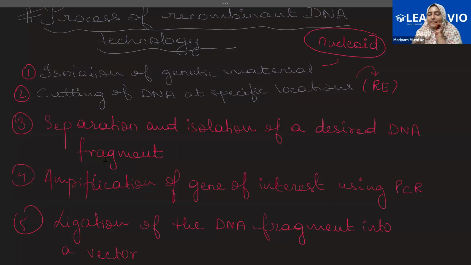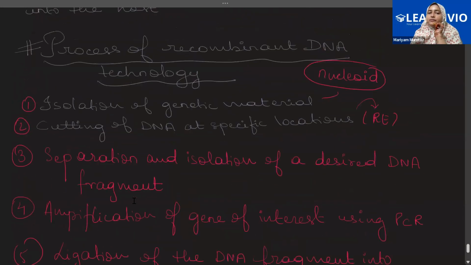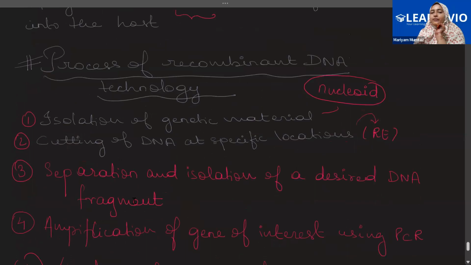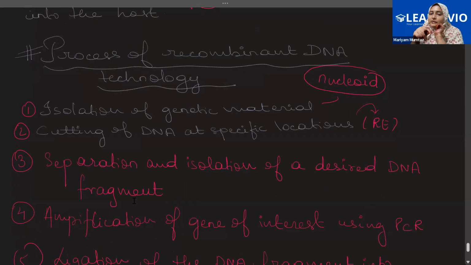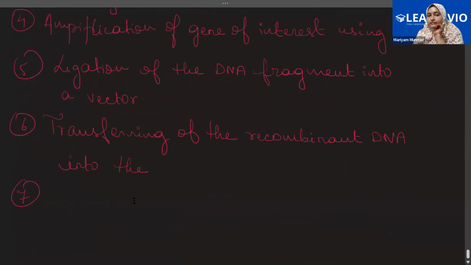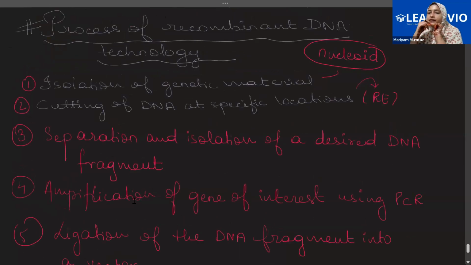I hope not. So let's talk about it again, step by step, because you people only have to answer the 6th one. I'll not answer. The first step, you recognize the gene of interest. You know that you want to use this particular gene. It can be anything. So you isolate the genetic material, because the gene is the genetic material, correct? So you isolated it.